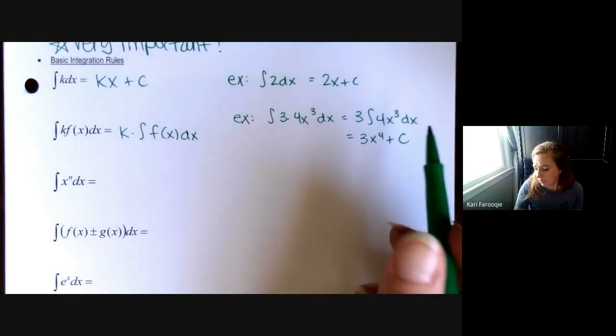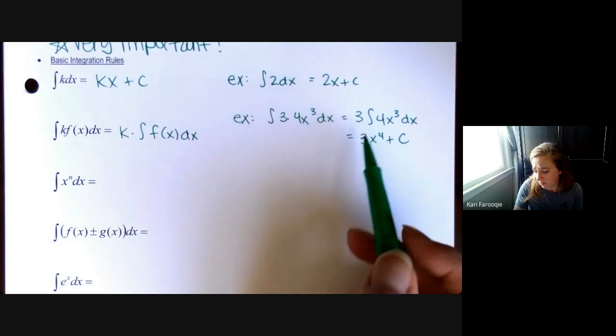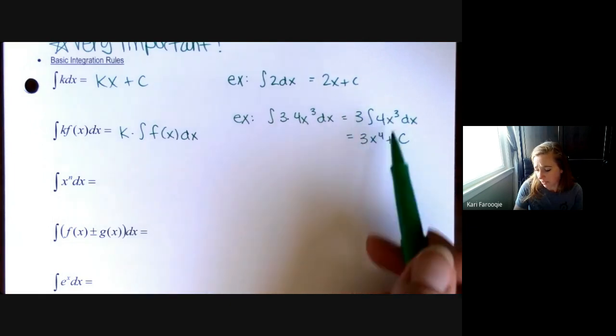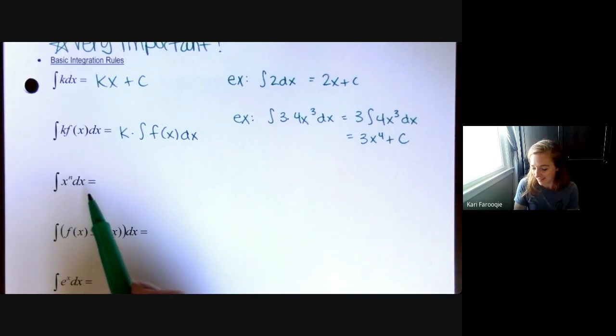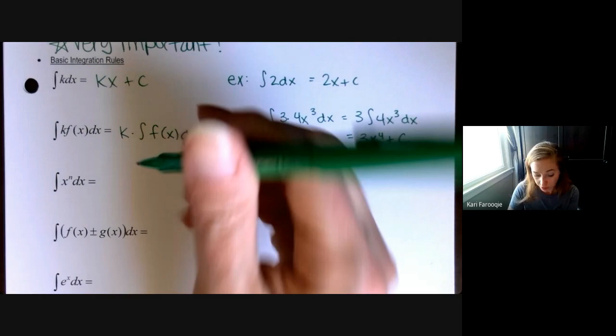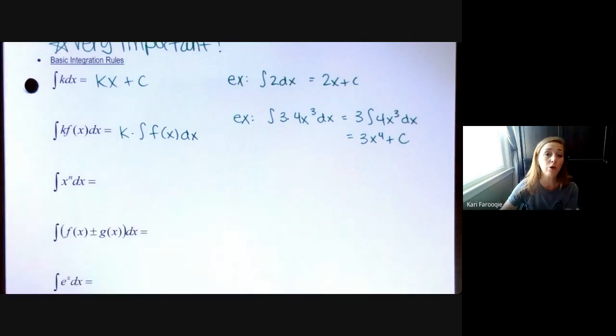Another thing that we could have done at this point is we could have taken the 4 out. There's a reason why I left that for right now, just because I haven't given you this rule yet. We're going to do a bunch of examples with these, so have no fear. This would be your power rule for integration. We talked about a power rule for derivatives. The power rule for derivatives means you take the exponent out front and then you decrease the exponent by 1. We're going to undo that.